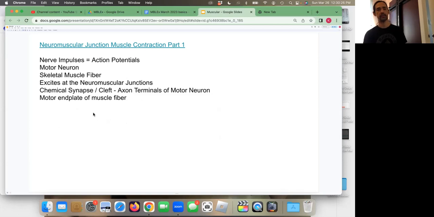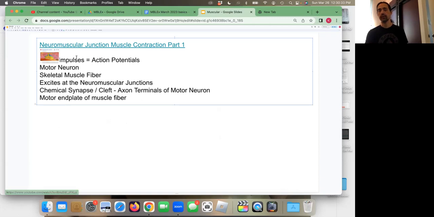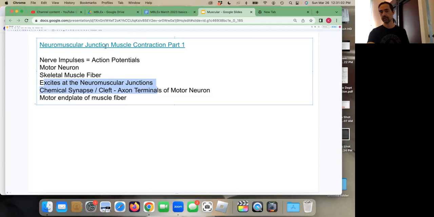Okay, this slide I should explain a little bit. So this is something which is useful for you to understand as a therapist. Clinically, some of the languaging, like nerve impulse being an action potential, motor neuron being a nerve, excites or excitation, neuromuscular junction. Some of that vocabulary is going to be useful for you. It may come up in the context of a question, but according to the FSMTB, they're not going to ask you any of this specifically. The neuromuscular junction, the excitation of muscle fibers, that's not stuff that you need to know for the MBLEx.